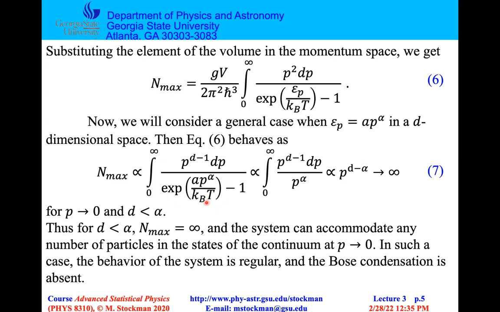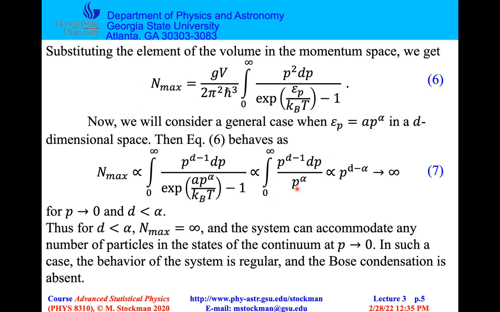diverge at small p. So let us examine the behavior of this integrand at small p. At small p, the argument of the exponential is small. I can expand the exponential to be 1 plus the argument. The 1 cancels, the argument is here, and the coefficient A is irrelevant. I don't compute the coefficient, I don't carry it. Somewhere here is the element of the solid angle for d-dimensional space. It's always irrelevant. I'm only interested whether this integral converges or diverges at small p.